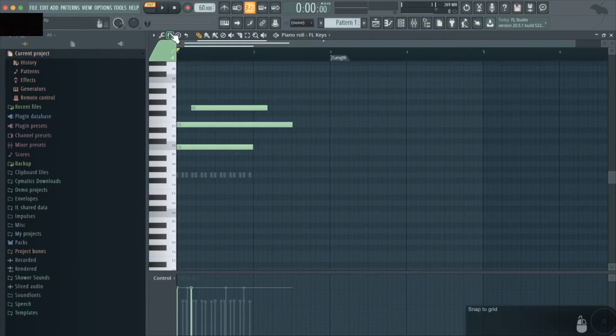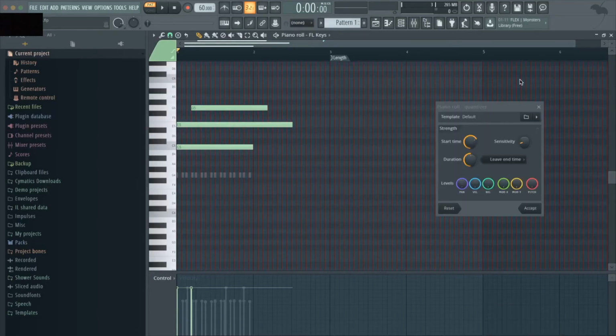Let's start off by going to our snap to grid settings and choose half step. Not only does this mean that by dragging notes they'll move in increments of a half step, but it also means that our quantization will be aligned with half steps. To initiate quantizing, we can press Alt plus Q, and we will end up quantizing the entire piano roll. Now my quantizer didn't show up immediately because I'm currently working on two screens, but if you're working on one, you should see this window pop up as soon as you hit that shortcut, Alt plus Q.